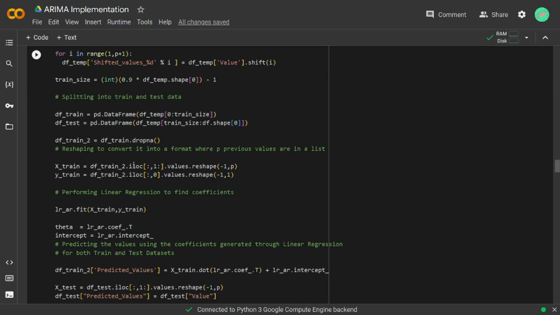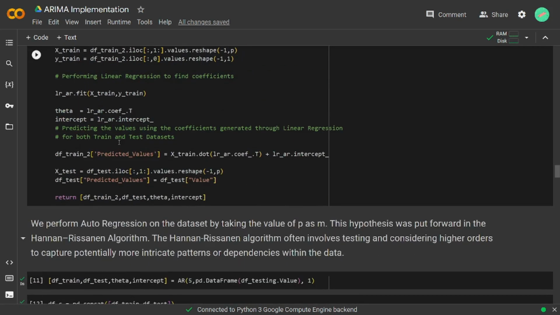We then drop the NaN values from the data and reshape it to convert it into a format where the p previous values are in a list. We then perform linear regression to find the coefficients on the x train and y train data. Theta and intercept are the coefficients. We then predict the values using these coefficients generated through the linear regression for both train and test datasets and return the datasets.